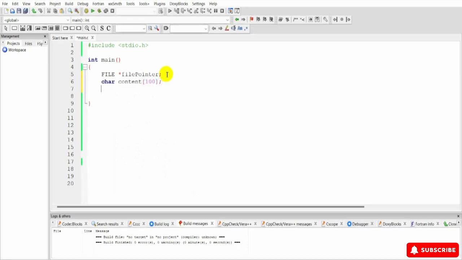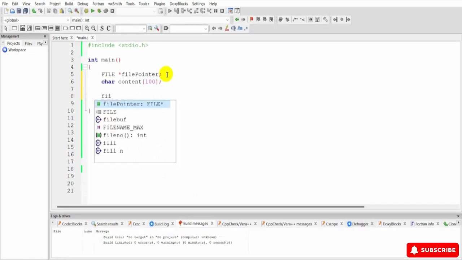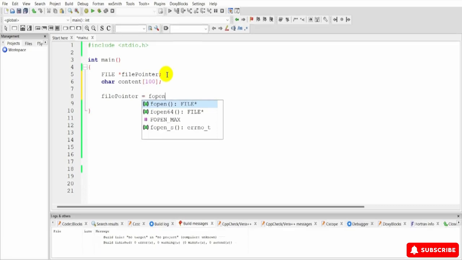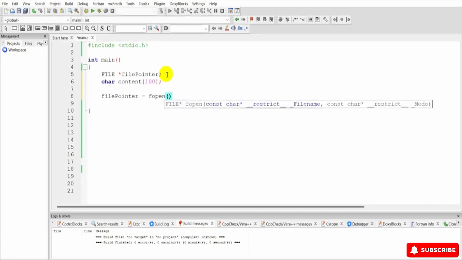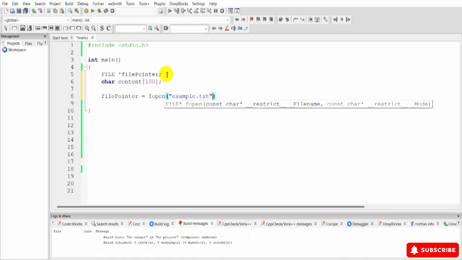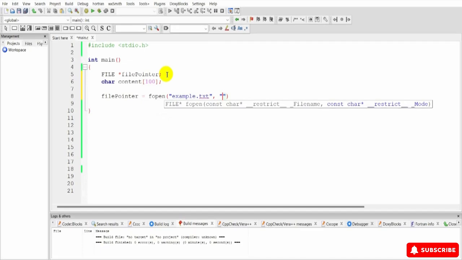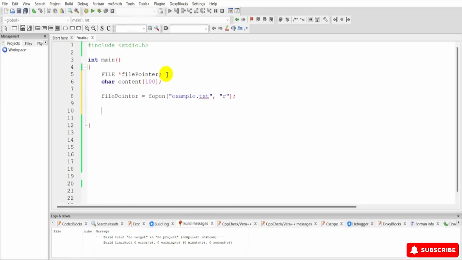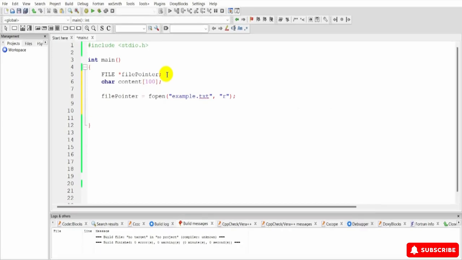Now I'm going to open the file in read mode. I type the file pointer and use the fopen function, with the file name example.txt and the mode "r". Then a semicolon, and now check if the file is successfully opened.